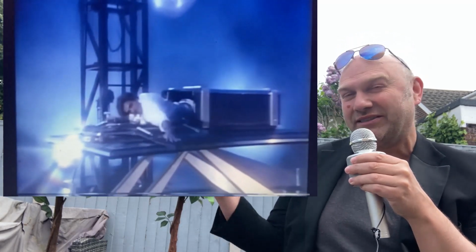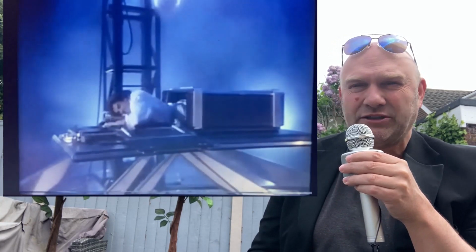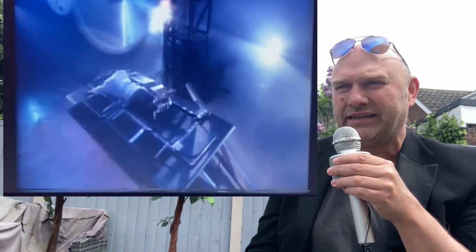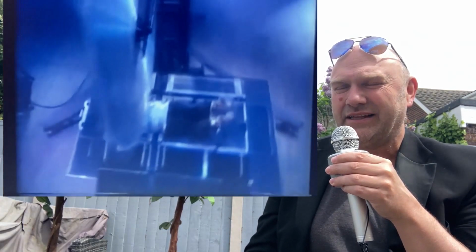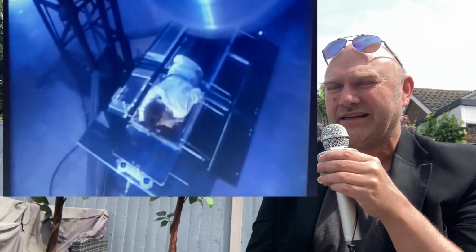Now, what we don't know, of course, is that in fact the body's been partly switched. We won't go into the secret of the trick too much, but there's been a switch already on that. And you can see the blade comes right down there. That's really good. It comes right down onto him, as you can see. Of course, you can actually see it comes right down the middle of the body.